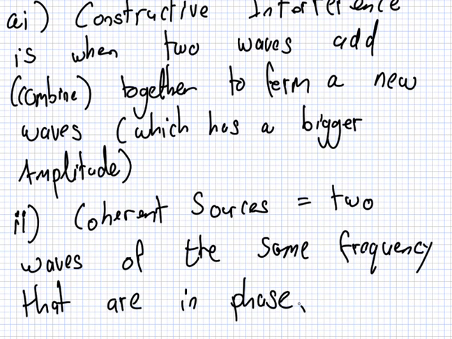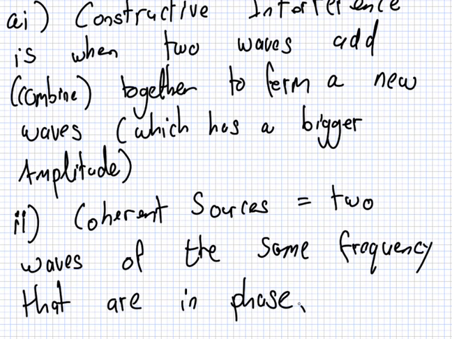Not necessarily the same amplitude, although usually it is because they're coming from the same source. But I think for the definition, it doesn't have to be the same amplitude, it just so happens that it usually is. So if you want, you can add in here, usually of the same amplitude, but not always. And it's two or more waves, yeah, fine.